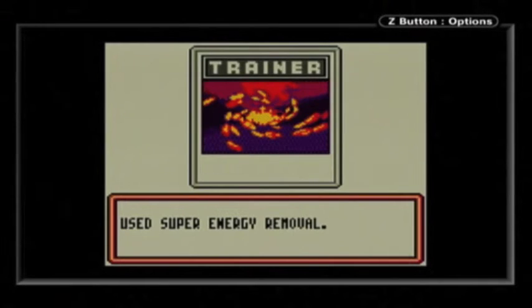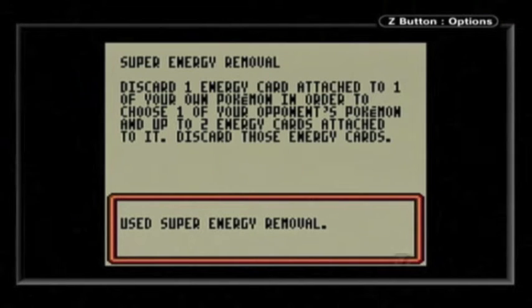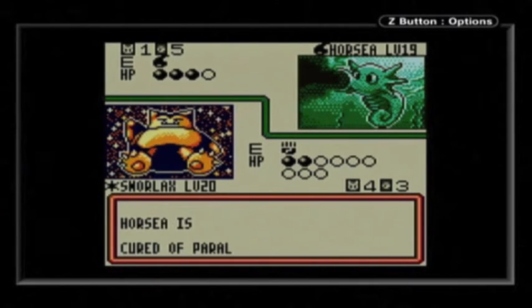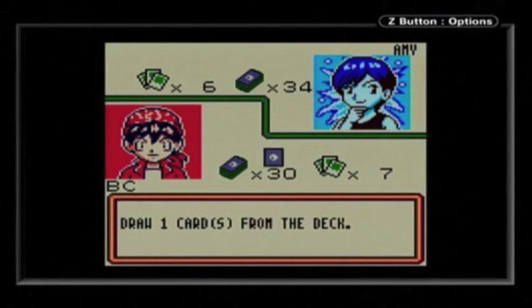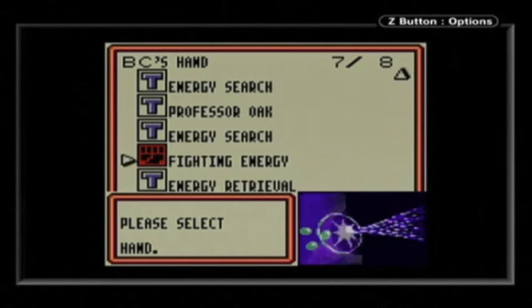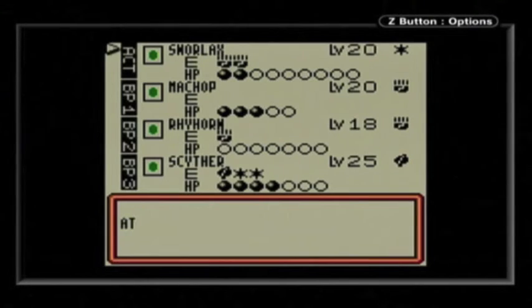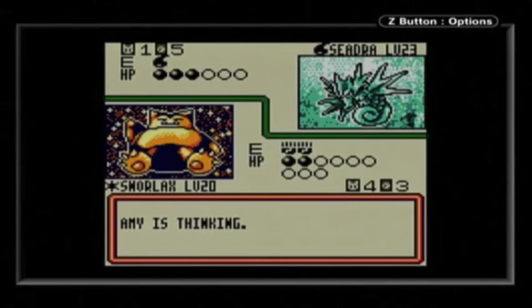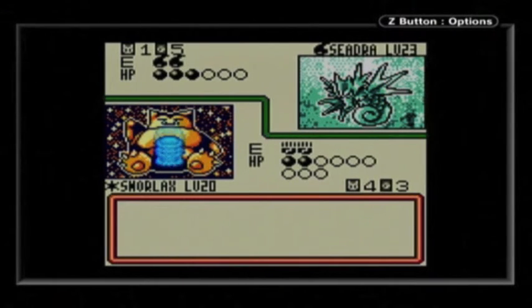And then after that, Super Energy Removal. Yeah, discard one energy card attached to one of your own Pokemon in order to choose one of your opponent's Pokemon and up to 2 energy cards from it. So she just, shit. Yep, she took an energy off the Seadra and removed a fighting and a double colorless from the Snorlax. So now we have to wait 3 more turns in order to attack again. Yep, I guess we'll keep riding this train. I only have 3 colorless or double colorless in the deck. Or no, we only have to wait 2 turns because I had the energy retrieval, and she just made it go away, so I can get it to come back.